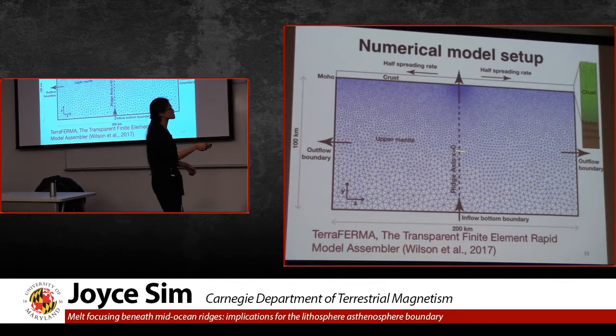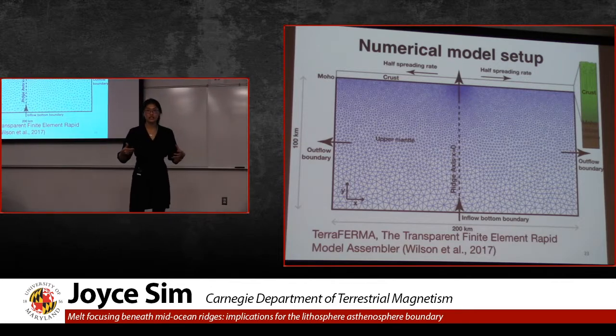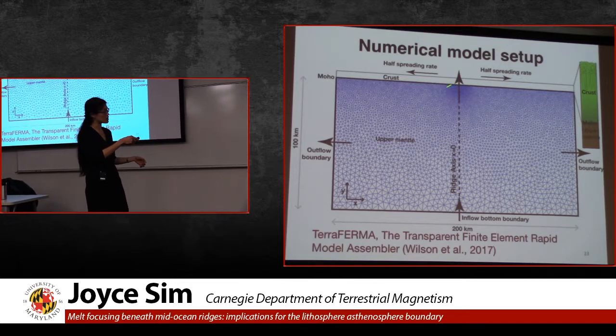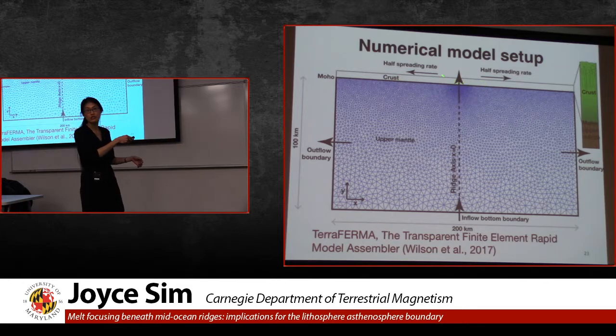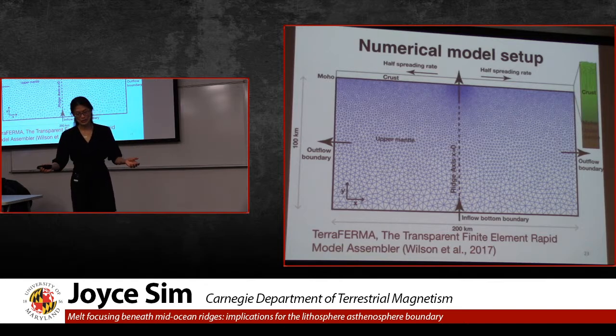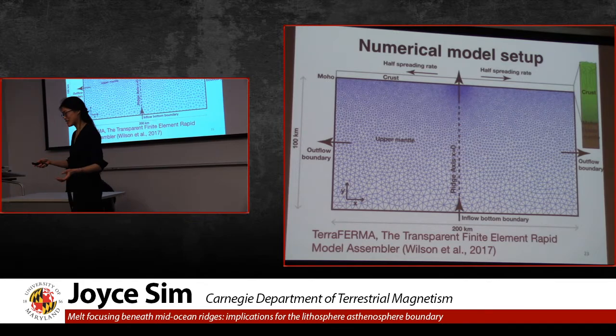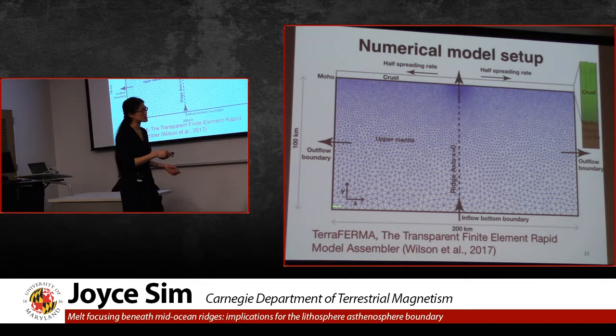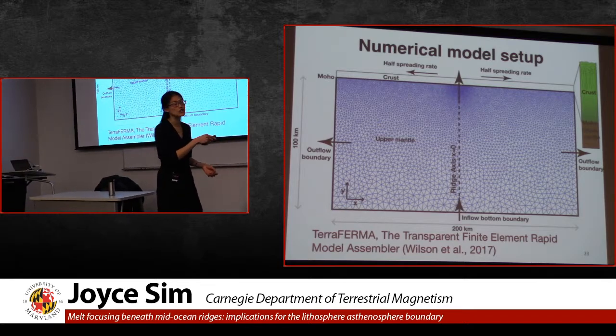And the blue triangles are the mesh that you can see here. It's a lot finer at the ridge axis because that's where we expect very high pressure gradients, so we need higher resolution to resolve that. Away from it, it's coarsening because we don't want to have to deal with calculating so many numbers, and we don't expect the pressure gradients to be very big out here. It's about 8 kilometers, I think, out here, and about 100 meters up here.